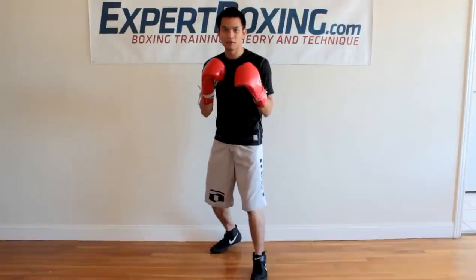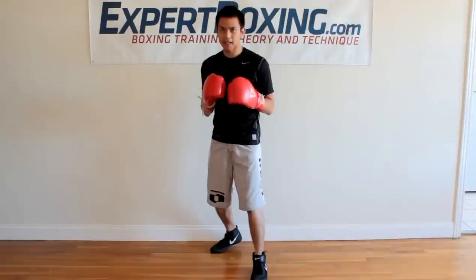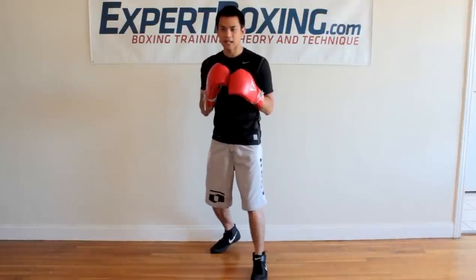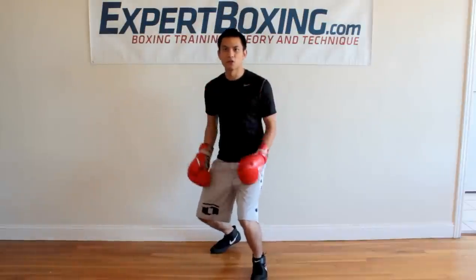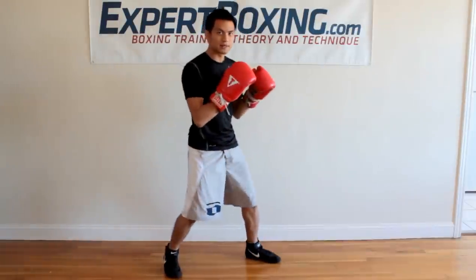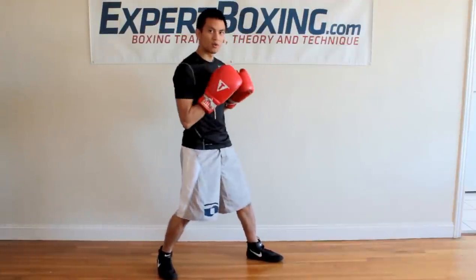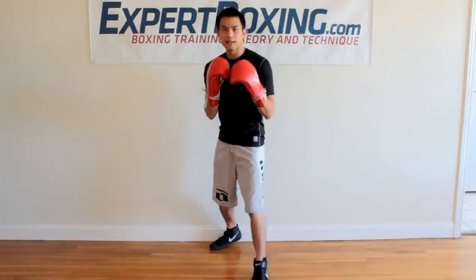Your heels will shift around when you throw power punches. When you throw a jab, you don't do anything with your feet — they just stay right there. Your back heel is always lifted from your basic stance, and when you throw the jab your back heel will be lifted slightly — as long as it's lifted slightly, that's it. Your knees should also be bent slightly; you don't have to bend so much that you're working your legs, and you don't want to be so straight that you can't control your movement.